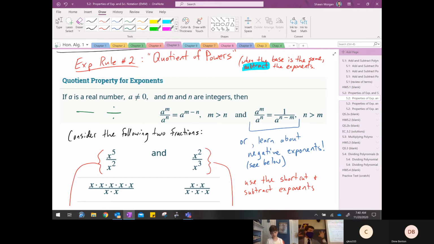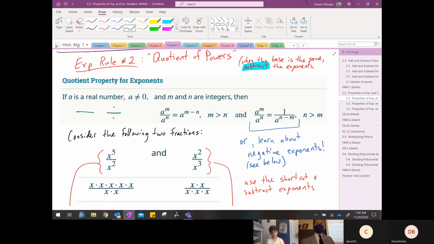This is the way my crazy little brain works, but I kind of look at subtraction and division as the feminine operators of our arithmetic, right? You got the masculine, and you got the feminine. Again, at least that's how my brain kind of sees it. But these two pair up and go together. And so when we are dividing the two bases that are the same, we will subtract their exponents.